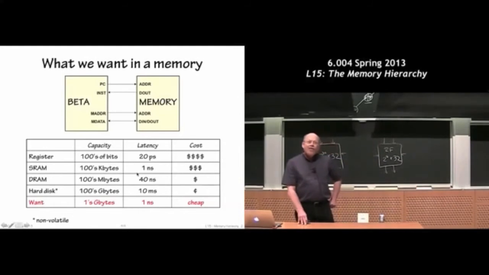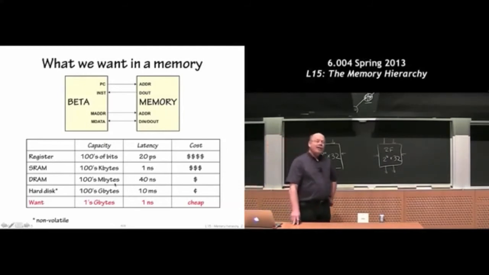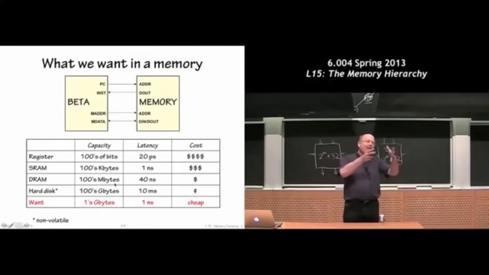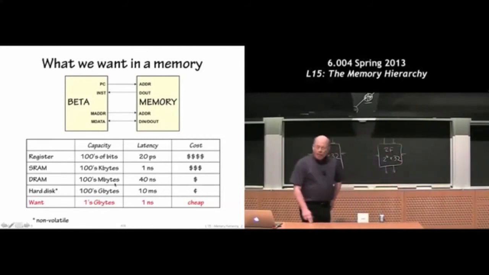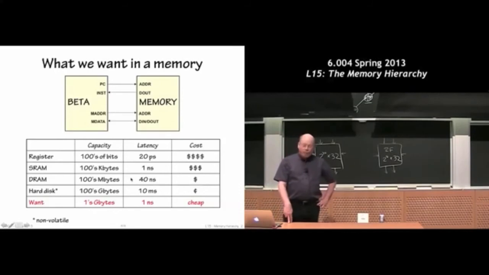And in fact, over the last 3 or 4 decades, what's happened is that the speed of our logic has increased as the CMOS technology has improved, and the capacity of dynamic RAMs has increased as the size of our transistors gets smaller and smaller, but the latencies in the dynamic memories, which are pretty much controlled by the size of the memory, have not increased dramatically. These are a little better than the first DRAMs that came out, but not by 3 or 4 orders of magnitude, like we've gotten for processor speeds.